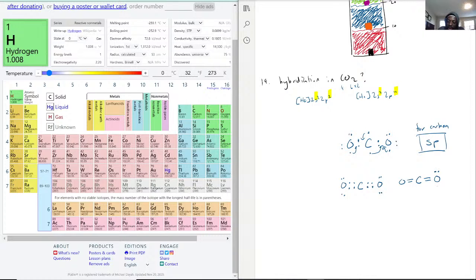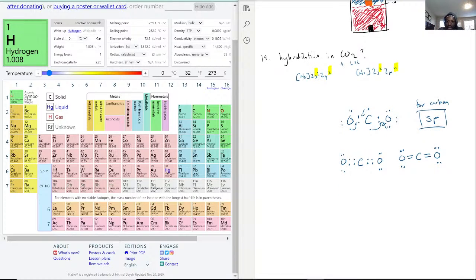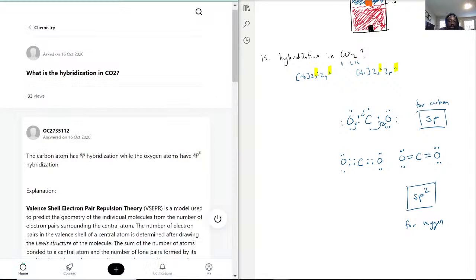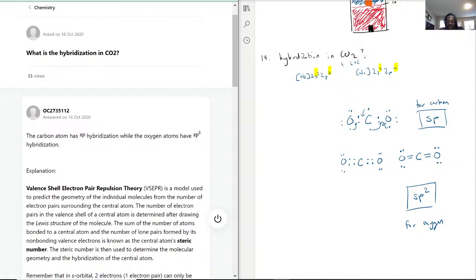Now for the oxygen, this is where it gets even trickier. Lone pairs also count as a quote-unquote bond, or at least a hybridization energy. So oxygen has 1 bond, so start with S, and then it has that P, as in 1 lone pair, but it has also another lone pair, so it'd be sp2. This would be the hybridization for oxygen. So for CO2, the oxygen is sp2, and the carbon is sp, which we found because of the Lewis dot diagram.